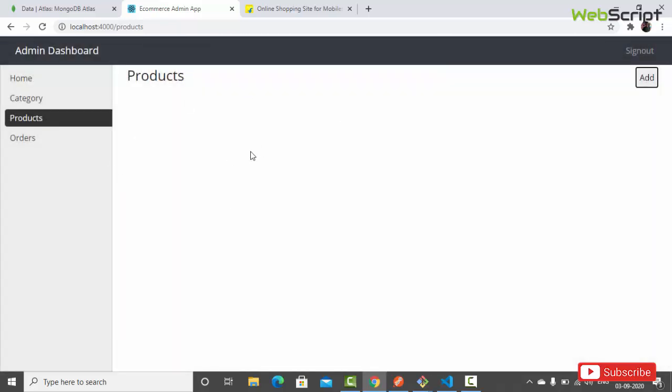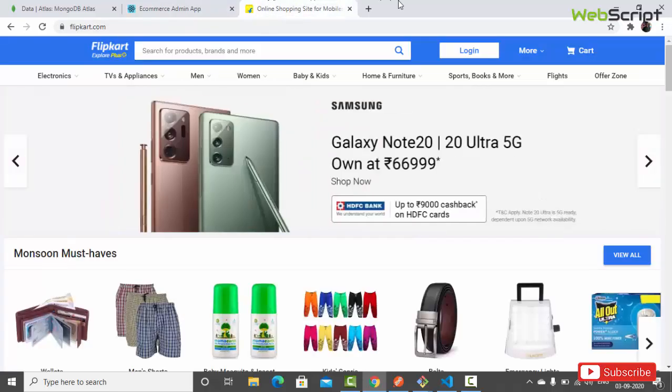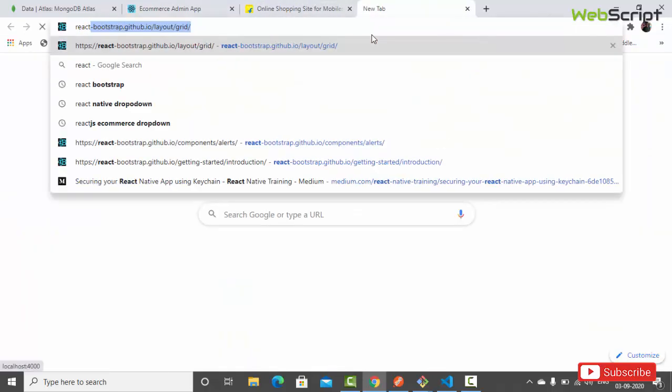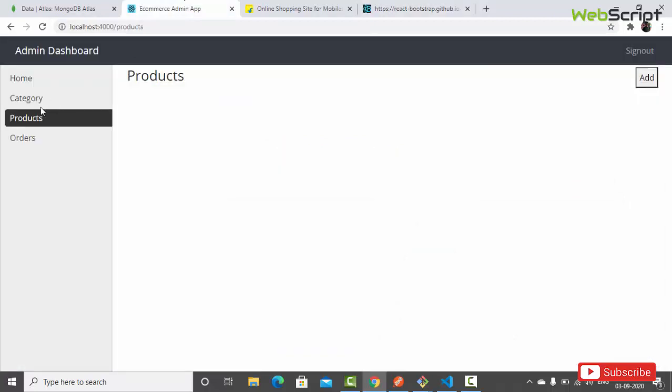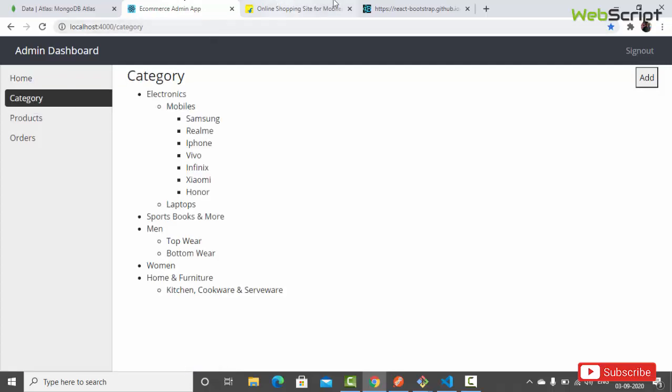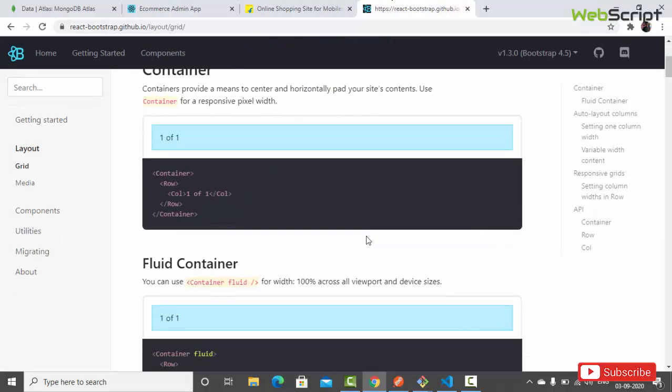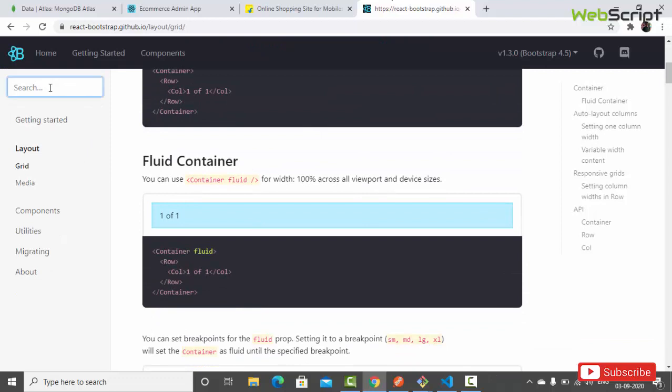Now this time we are going to write a table to fetch the products, to fetch the list, right? So here let's go to the React Bootstrap. Okay, let's search for a table.